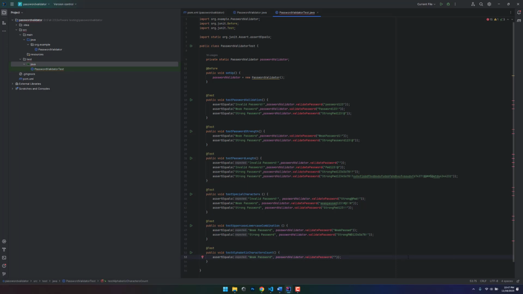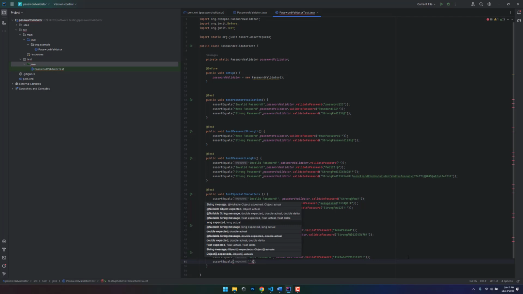So I'm thinking we do a weak password which has more than 14, but it shouldn't have any of the alphabets more than 6. So let's just do an A on top, and then we do 1, 2, 3, 4, 5, 6, 7, 8, 9, 10, 11, 12. So this should be somewhere above 14, and then we'll just add 2 special characters as well. So for this particular case, this should print out a weak password because we don't have the alphabet count as above 6. And let's test out the strong password, which is the happy path here. So we need our output to be strong password.